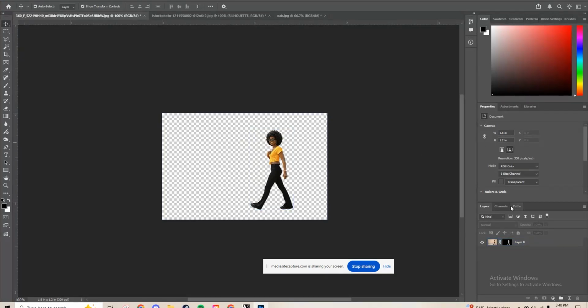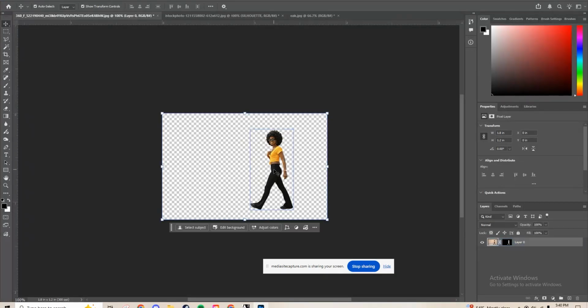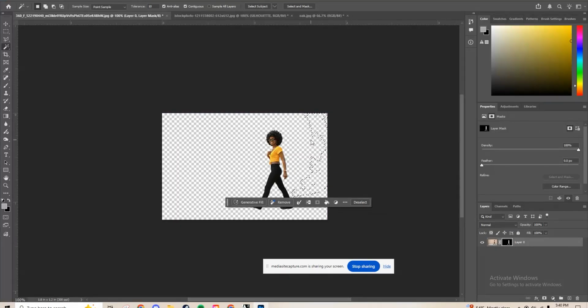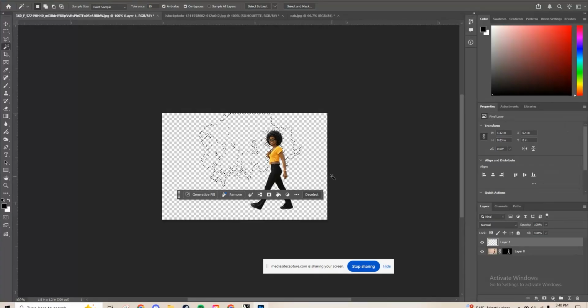Okay. So now we are going to want to color her in like we did the guy, but because it's a clipping mask, you can see it's still selecting from the image below because we have this selected. If we click over here to our mask, it's going to be doing the same thing as well. So what I'm going to do is create a new layer.